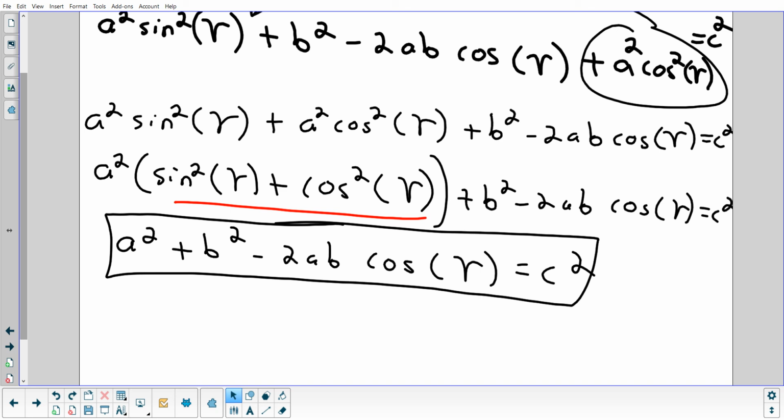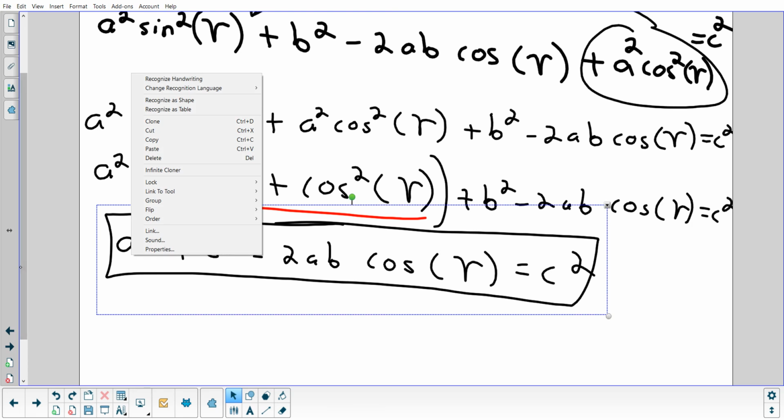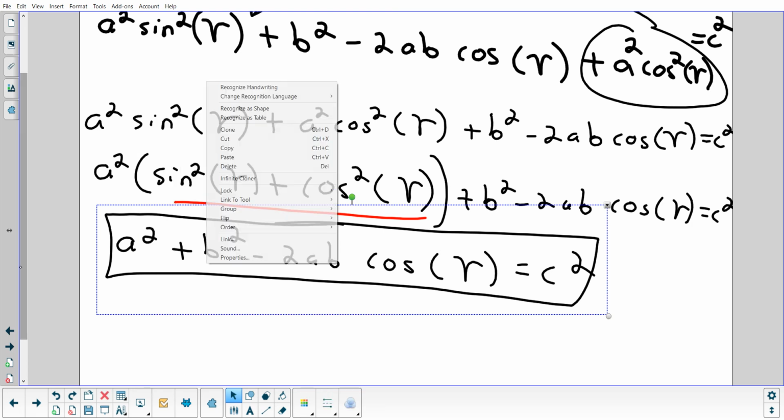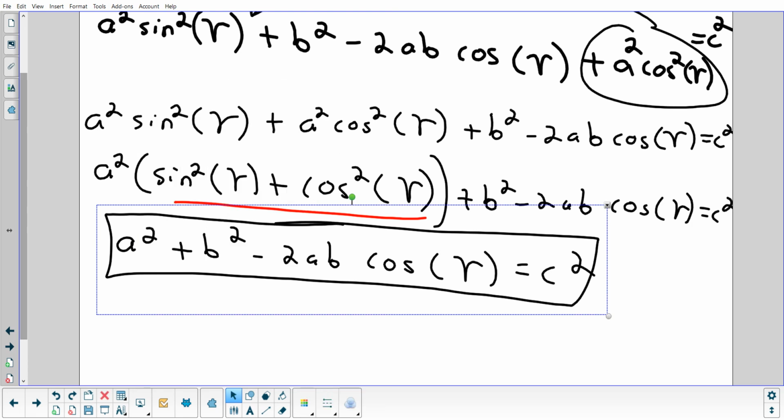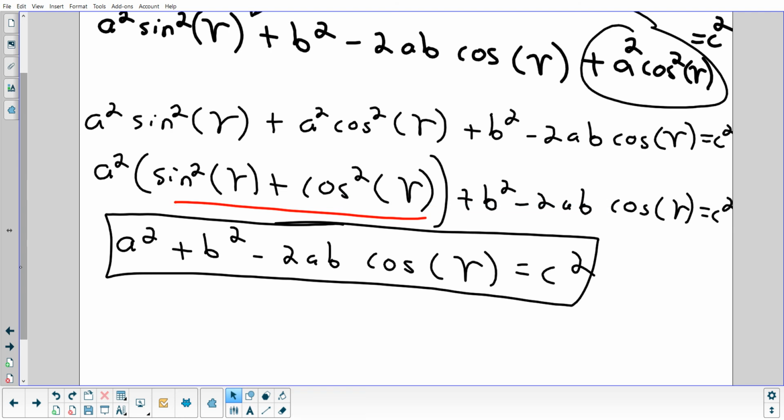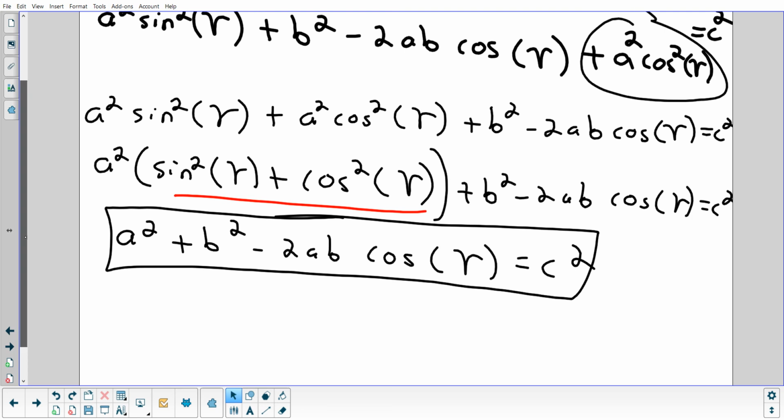Now there's 3 different ways you can write the formula. It all depends on what letter you put by itself on this side, but the pattern is the same in all 3 ways. One side squared plus the other side squared minus twice the product of the 2 sides times the cosine of the angle that's across from the letter you started with. That's the general pattern each time.